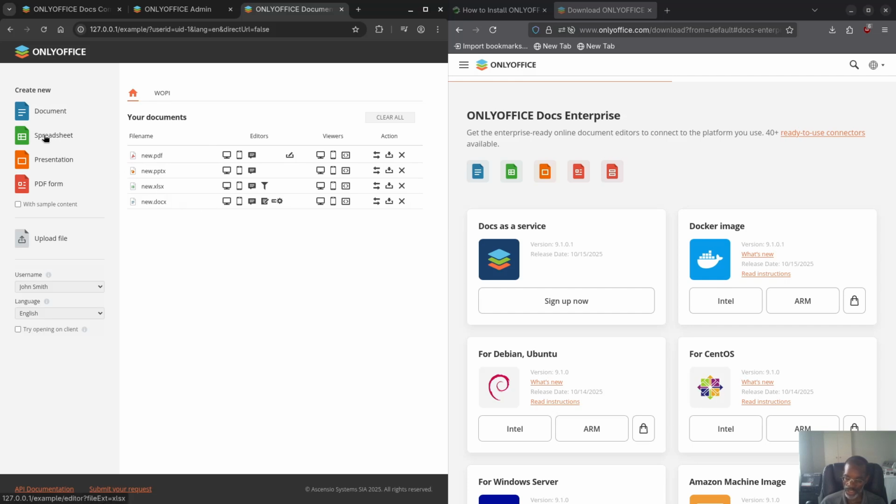Most of the stuff I do, I spend a lot of time in the spreadsheet, because that's how I send out my invoices. I rarely use the presentation one. I do create PDFs, but not as forms. I create PDFs obviously for invoices from the spreadsheet. The document, as I said, I rarely use that one. The only time is when I'm creating a book, or when I'm writing a new contract.